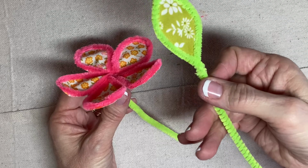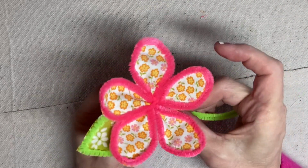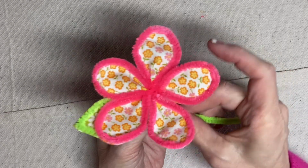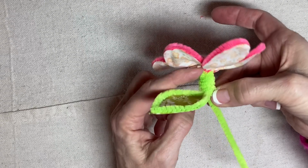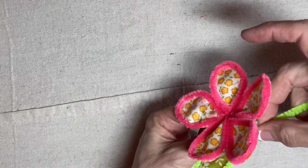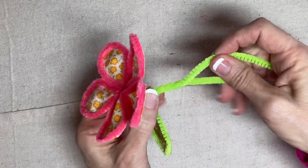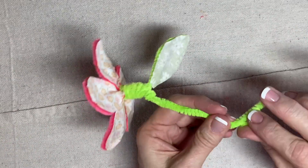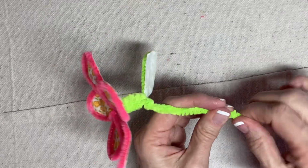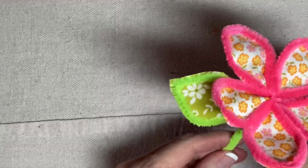And then the second green stem with the leaf, you can place it up very close to the flower or down a little bit. And I generally like to put it right here at the base of this part that's wrapped, but you can put it up right next to the flower if you like. And then just loosely, this gives a little bit of added stability to the stem, like that.